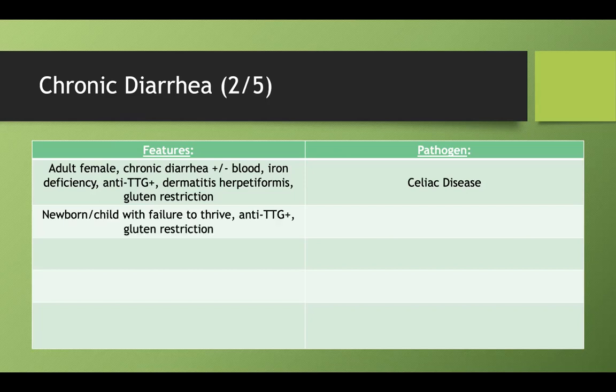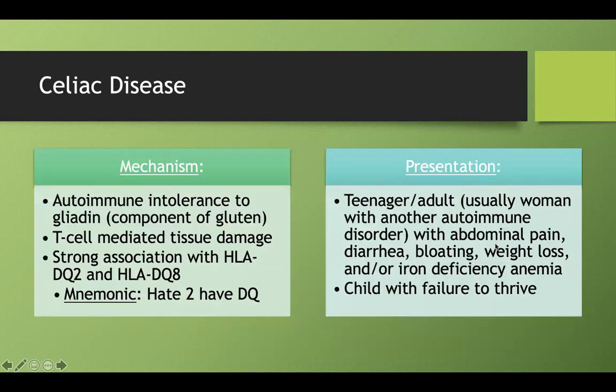What if you have a newborn child or child with failure to thrive? Again, you have that anti-tissue transglutaminase positivity, and gluten restriction is recommended. So it's not a trick question. I mean, I guess maybe it is kind of a trick question. This one's also celiac disease. I just wanted to let you know they usually present it on a test in this first case, but don't forget about this newborn or child with failure to thrive. As long as this lab value is shown, that should lead you to celiac regardless. And so here we go. You'll see diarrhea occasionally in the presentation.